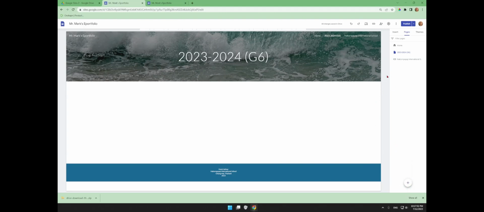So let's add some sub pages. The sub pages are going to be the classes that you use your eportfolio for. Here you click on the 3 dots right here on the right side, and you click add sub page. And this sub page is going to be called music. Sometimes Mr. Kevin likes you to create a web page for some of the stuff that he does. And I'm going to add another one, and this one's going to be called CS&DL.